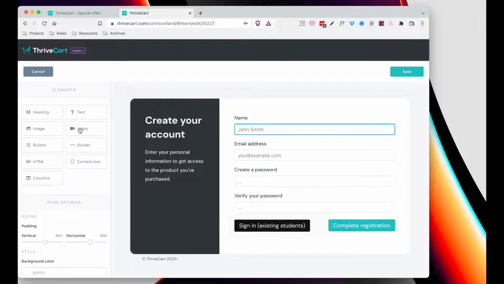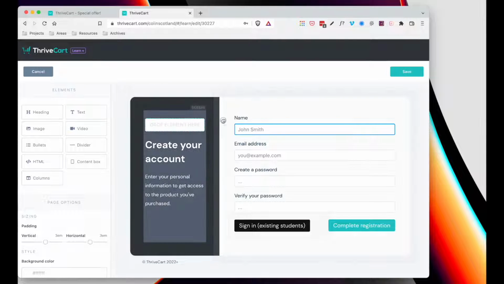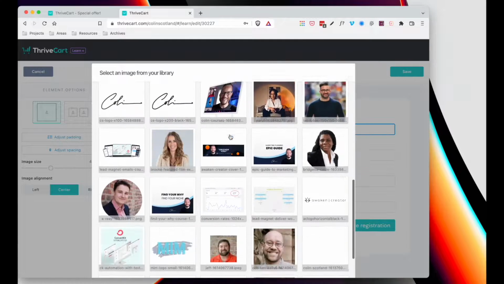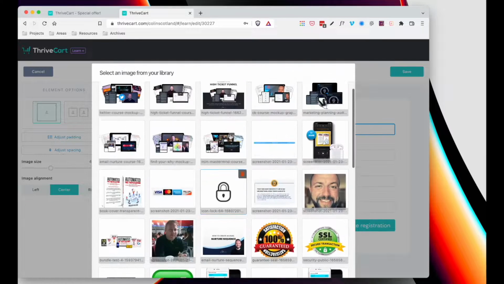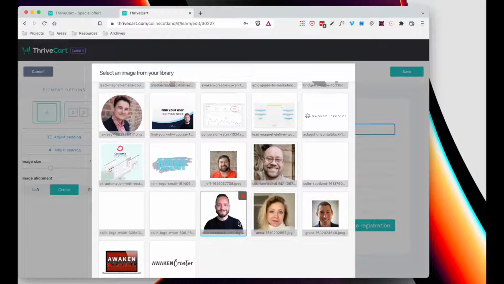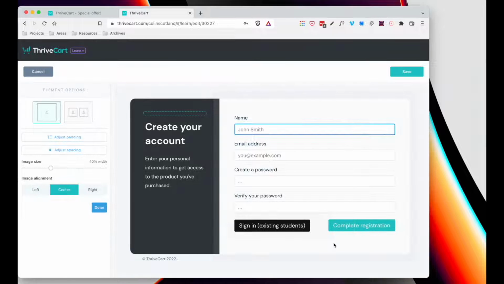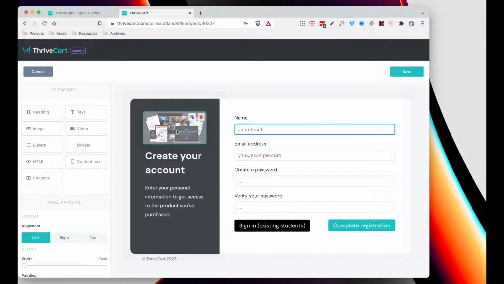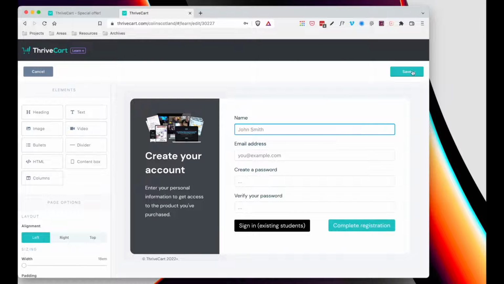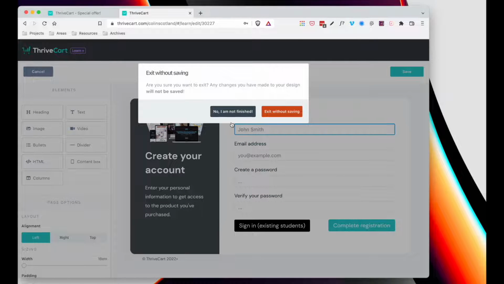So if we wanted a video instructional here, or to add in an image, we can just literally drag these things in. Let me just add a random image in so that you can see it. So we can bring images in, we can do whatever we want just to tailor this. And it makes sense for you to create a customized experience so that it feels unique to you and to your brand, okay? So once we've done that, we would hit the save button. I'm just going to cancel because I'm messing around with stuff here.